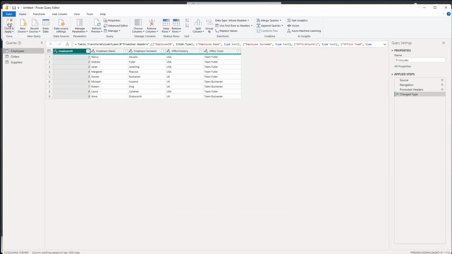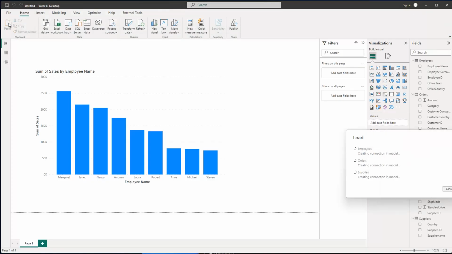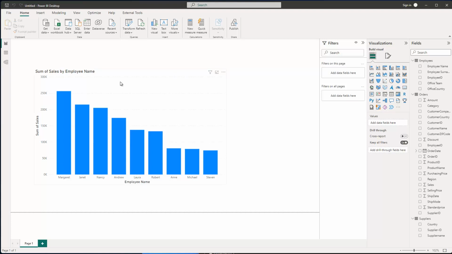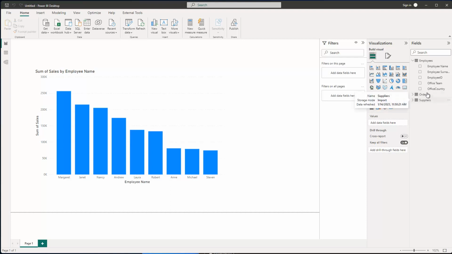So let's click on close and apply first. And now let's see. And we still got here our data. Okay. And we got our 3 tables. Again, the name of the table will not change, even if the underlying name of the sheet will change. But the more interesting part to us is what happens now if the name of the sheet changes. So does this modification inside the query editor help us now to avoid running into issues regarding renaming of sheets?